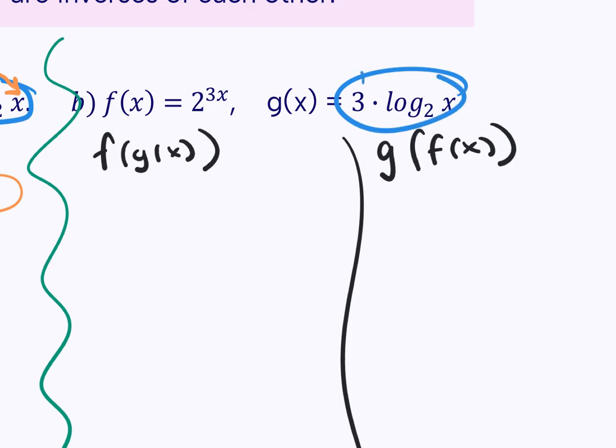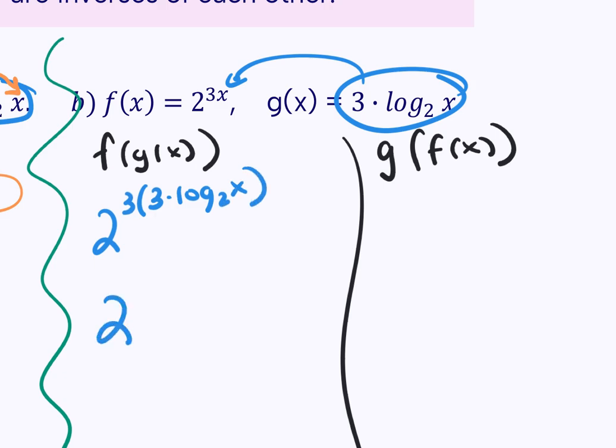So this comes into the exponent here. 2 to the 3 times log base 2 of x. So this becomes 2 to the 9 times log base 2 of x. Does this cancel with this? Trick question, kind of. If you remember your properties of logs, which we haven't got to yet, which is why it's weird these kinds of questions come up in this section, but they do. If you have something being multiplied on the front and you wanted to condense it, you kick it back to the exponent.